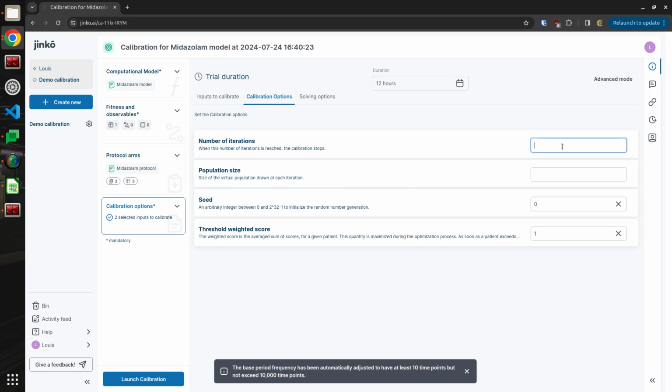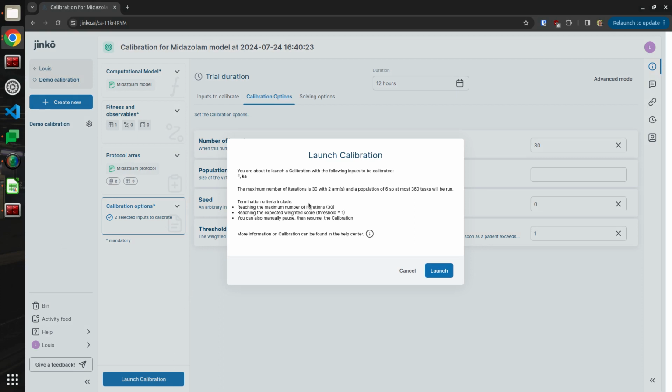For the number of iterations, we'll go with 30 iterations. We can always augment that number later if need be. And for the population size, we'll leave the default value, which will be computed based on the number of parameters to calibrate. So we're now ready to launch the calibration.